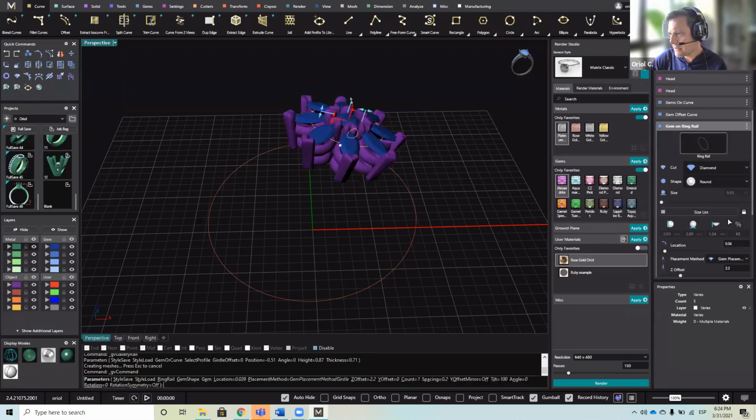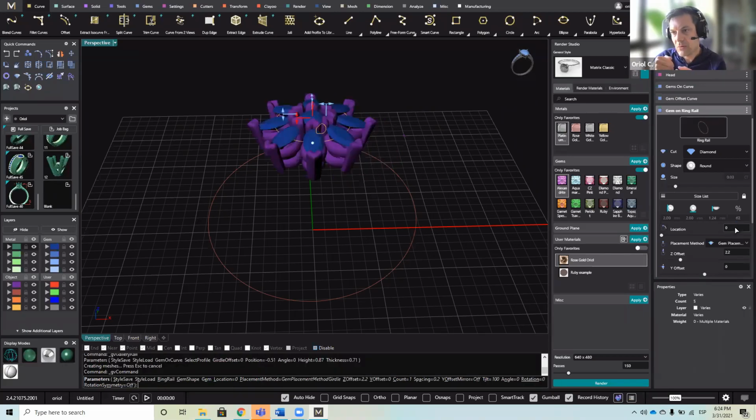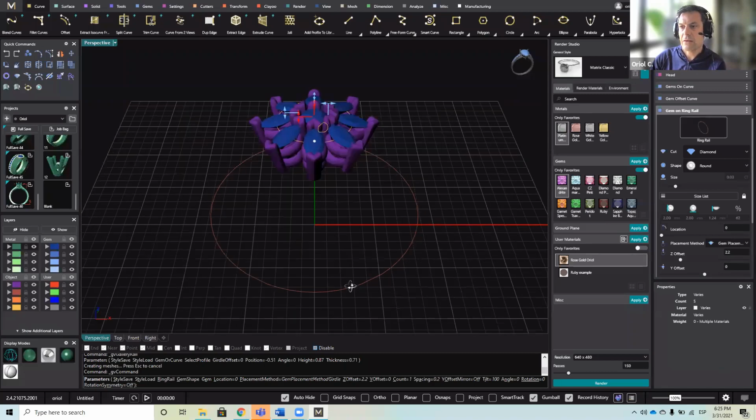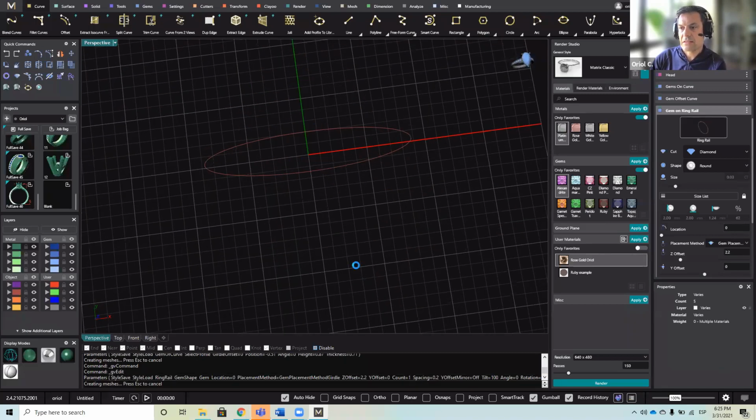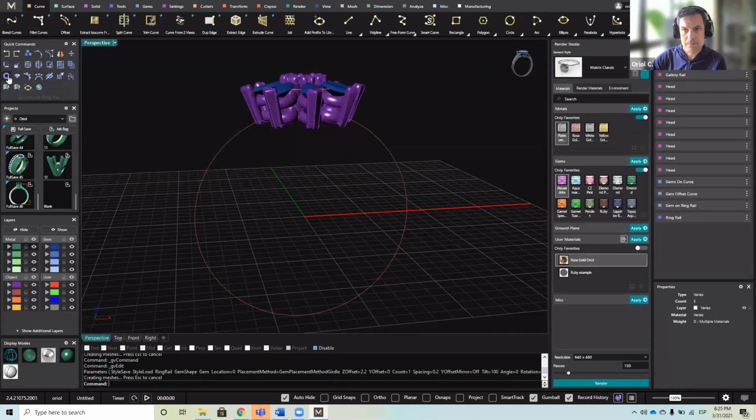If you look here and we go to the location and I click on 0, it will go just to the center of the Dream Rail. This is the gem where we have been creating everything else. So now the software is making all the operations, has moved the stone to the very center, and now we have a halo style with this stone at the center. The only thing that we would have to do, which is very easy, is just apply outside Dream Rail to this one.